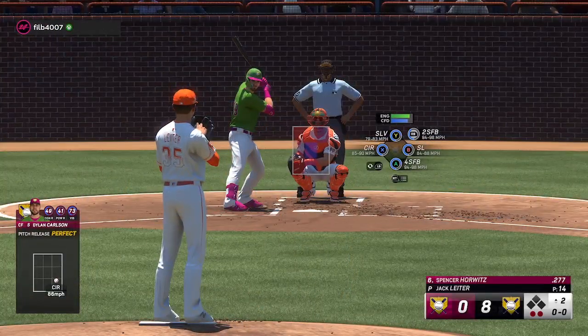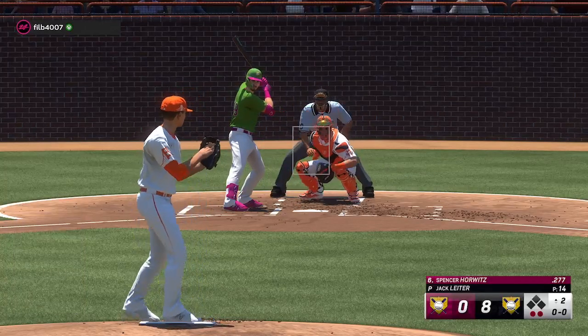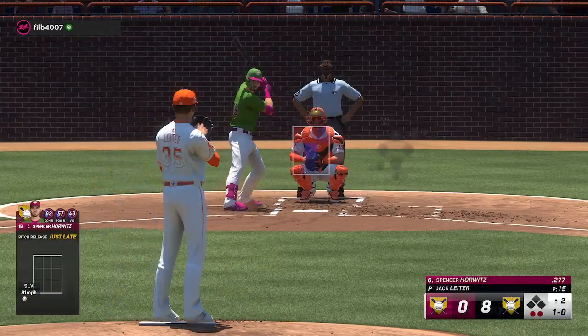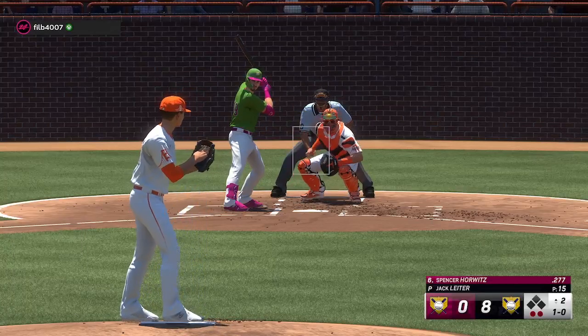And now, Spencer Horwitz. Leiter's off to a great start. He's really cruising out there on the mound. He's got a chance to get through these first two innings with under 20 pitches. That could set him up to go deep into this game. Two outs, base is empty.